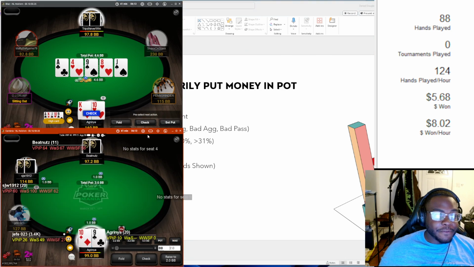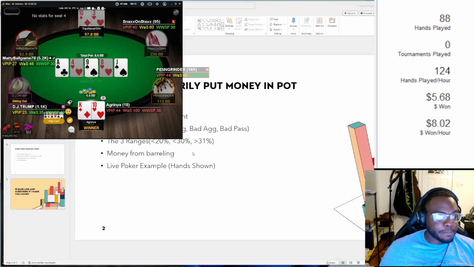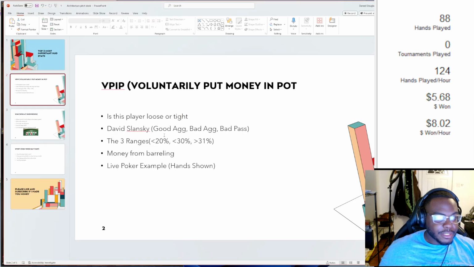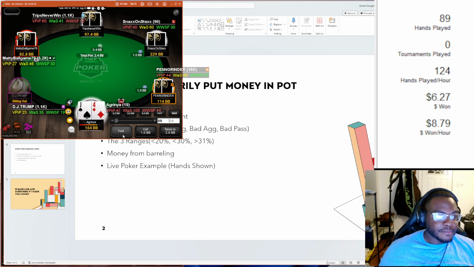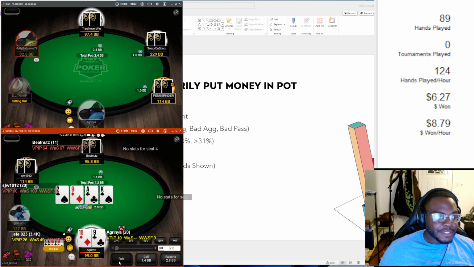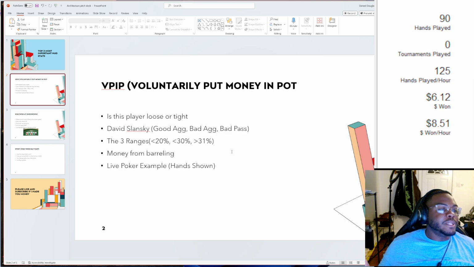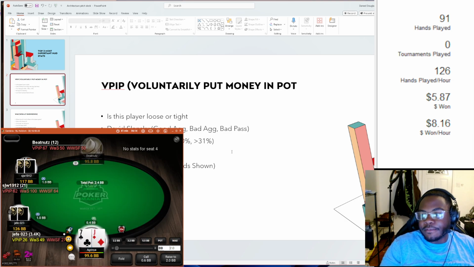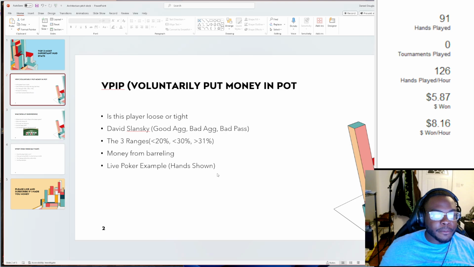Guess what? If you're good aggressive, you're just tight aggressive, right? Also known as the proper way to play poker. So you're just good aggressive. So that leaves only 1 category left, which is bad aggressive, right? So if you see a player who's aggressive, you're able to classify them into 2 types, good aggressive or bad aggressive. And it doesn't take long to know which one. If they 3-bet you and then show up on the river with Jack 4 suited, they're probably bad aggressive. And then you can make an exploit against them. 3-bet them more, right? Because they're showing up with so many hands.